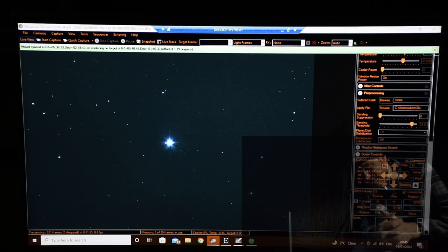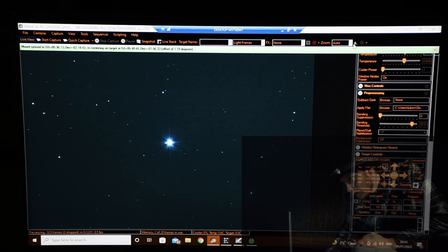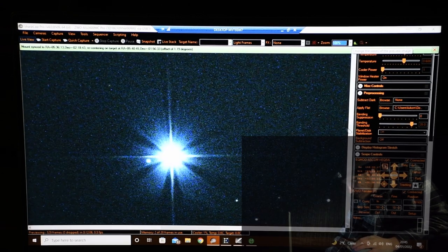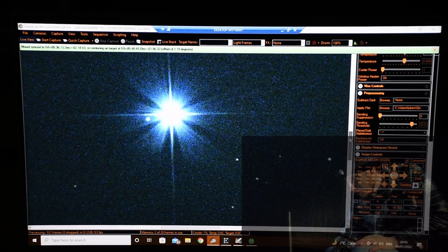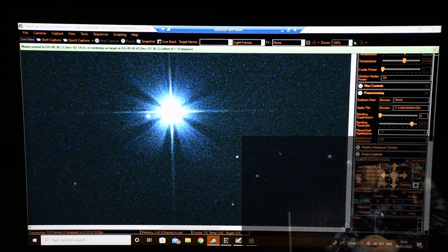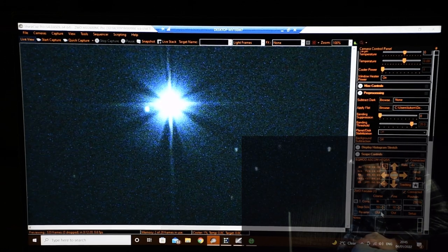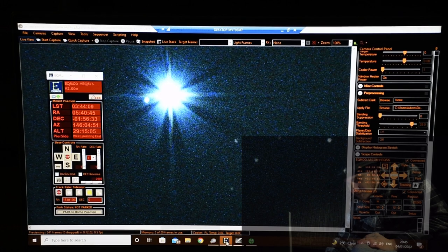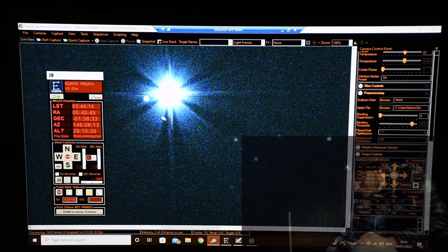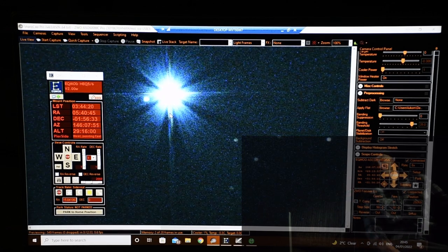There's another reason I've decided to center on this to begin with, and that's because I want to make sure I'm in perfect focus before I get started. It already looks good because there's always a telltale sign with a Newtonian telescope, and that's the diffraction spikes. If they're splitting, so if I deliberately move this out of focus for a moment to demonstrate what I'm talking about, you should see the spikes start to become kind of split. Have I set guide? No, I haven't got sidereal tracking on, right? Sorry about that. Yeah, you can see hopefully on the screen, the diffraction spikes are starting to split. And that's a good indicator that you're heading out of focus.